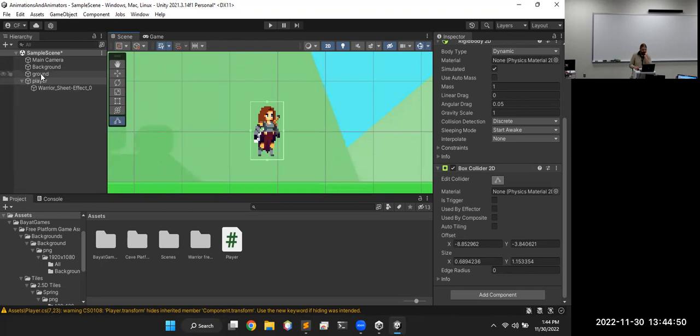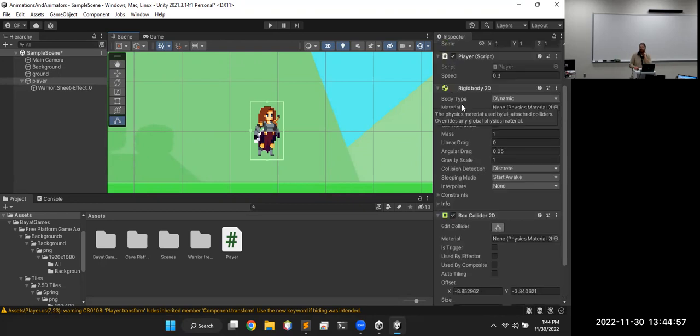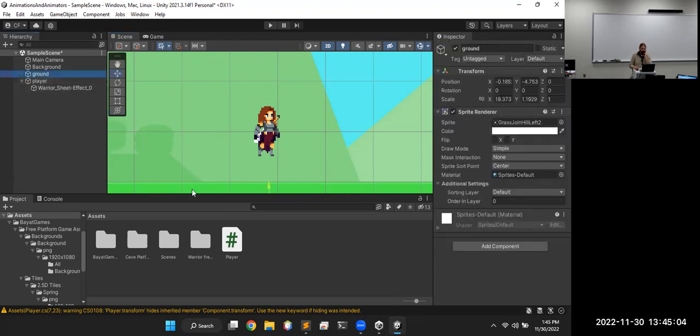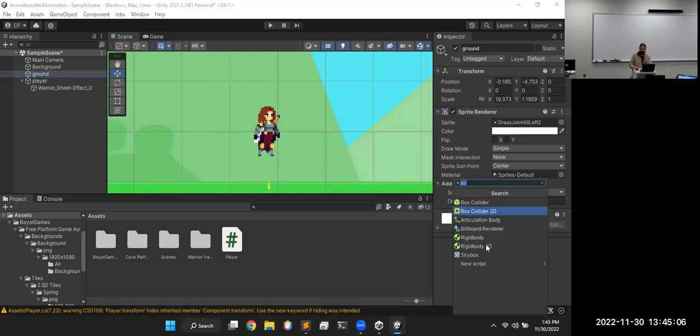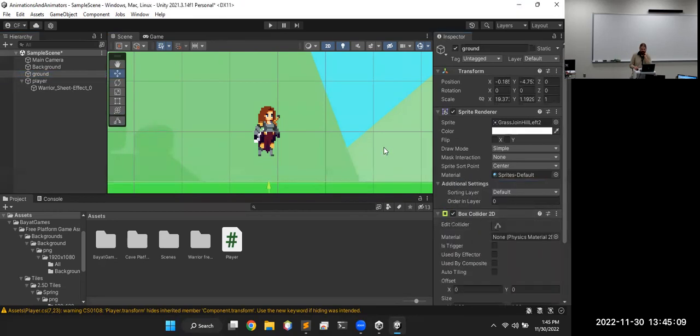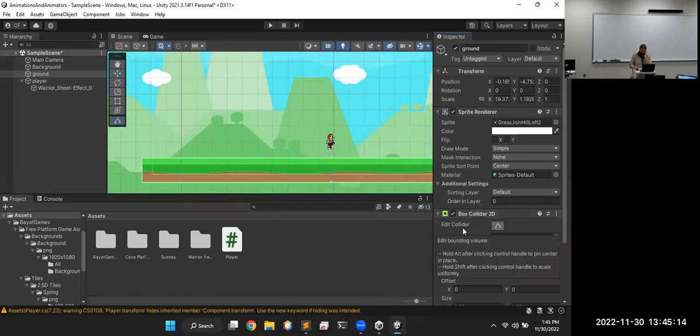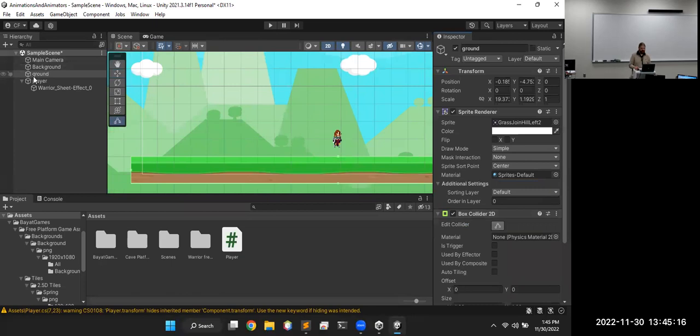One other thing: in order for collisions to be detected, one of the things will need the laws of physics, so a Rigidbody, and both things will need a bounding box. So to stop when it hits the ground, we want to select the ground and add a Box Collider there as well. That one probably worked a lot better, since there wasn't an empty game object; the ground was just there on the image itself. There's no logic going to be applied to it. It's just a picture there.